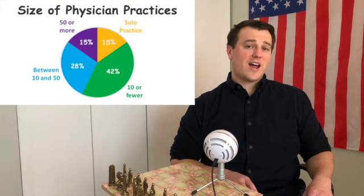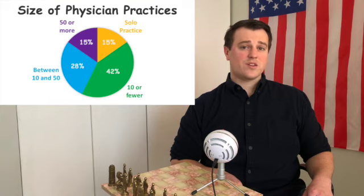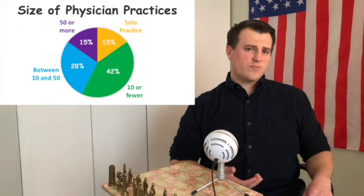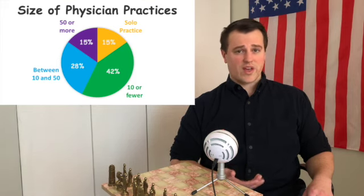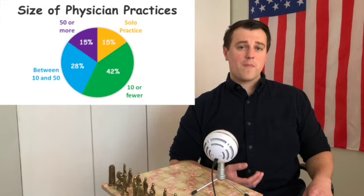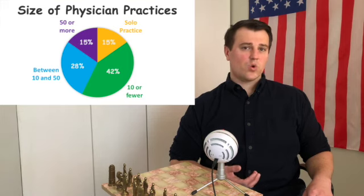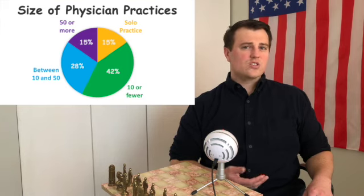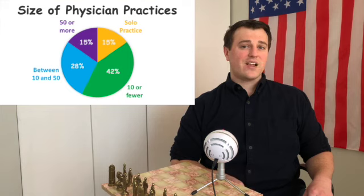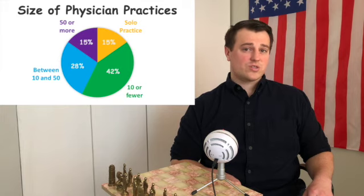But the other driver is that hospitals are acquiring practices, and practices are merging with one another to form larger practices. To a small extent, this is so they can gain more market power in dealing with insurance companies, like with hospitals, but since there's so many small practices, it just doesn't work the same. It's near impossible to get the same scale or corner a local market the way that hospitals can. So the primary reason for practice consolidation is that hospitals want to acquire physician practices and use them to make money for everything else in their system.